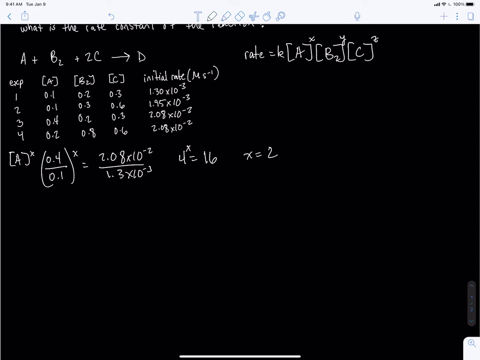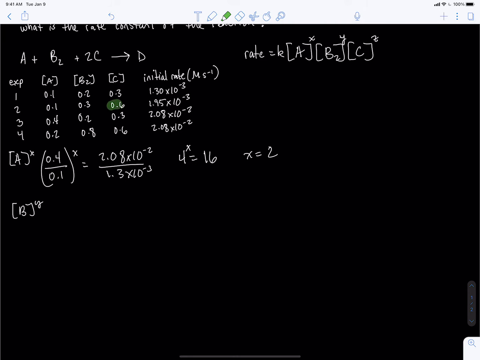So now let's say that we're going to try and solve for the order of B. So what we do is we look for places where A is constant and C is constant, and that will allow us to see the effect of B on the rate of the reaction. But for some reason, the person performing this experiment did not set it up in such a way that it makes it easy to isolate out, so we have to do a little bit of extra work. So if we look at, let's say, going from experiment 2 to experiment 4, C is held constant. So we know that whatever the change in the rate is over here is not affected by C. But A is not held constant.